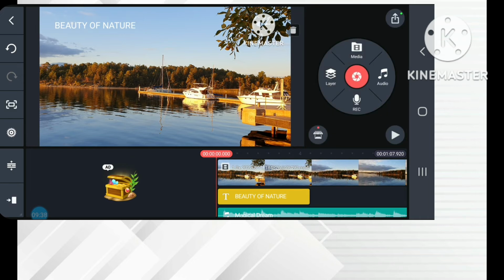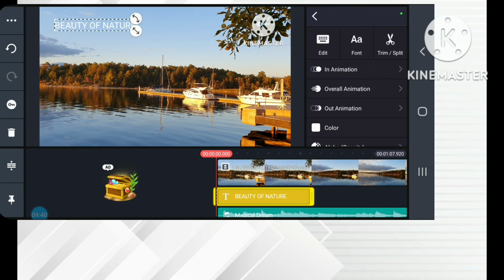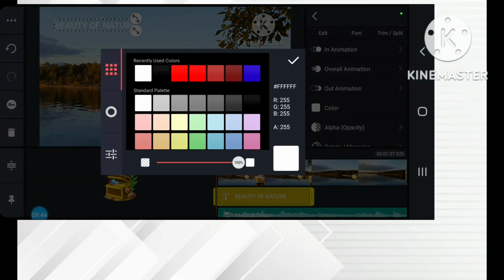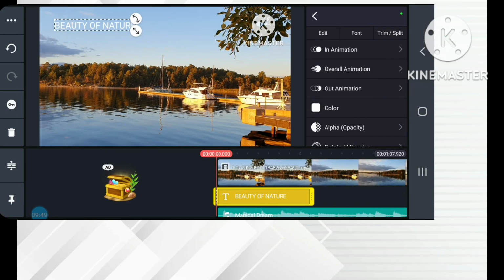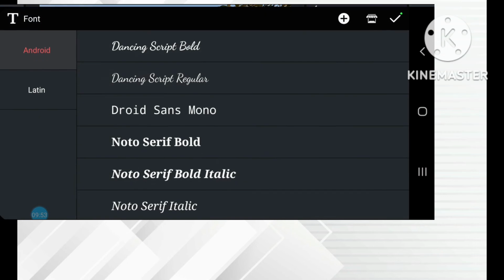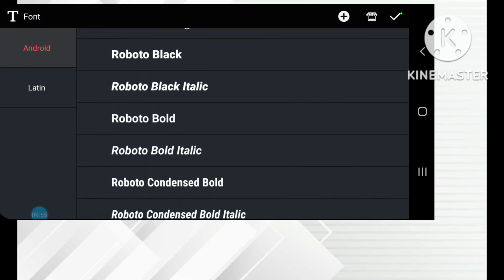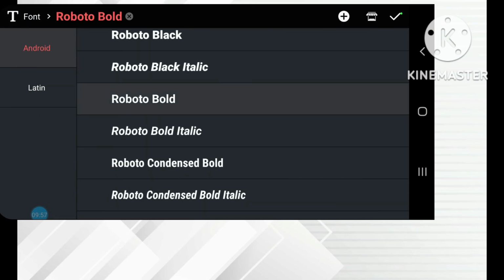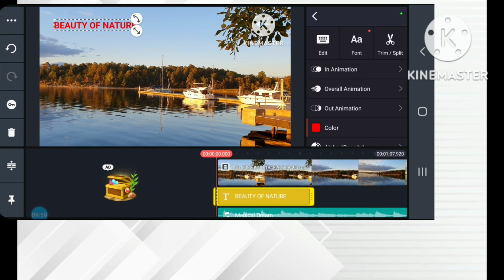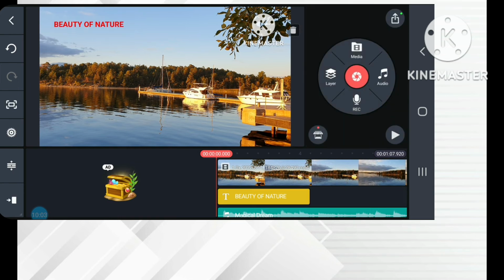You don't see it so much, so you just go to your color and you can choose red. Why not? So you have the red, and we choose the Roboto bold so that it's more visible, you see it now, beauty of nature.